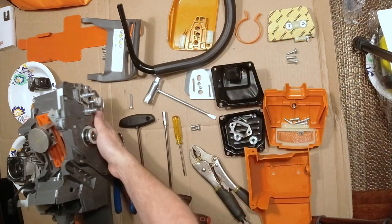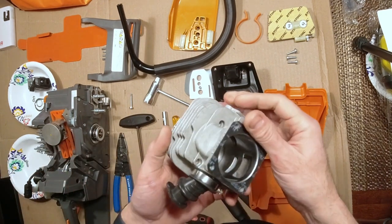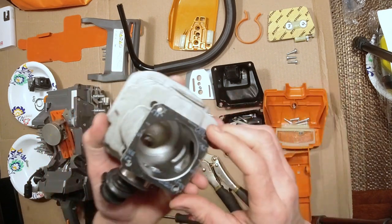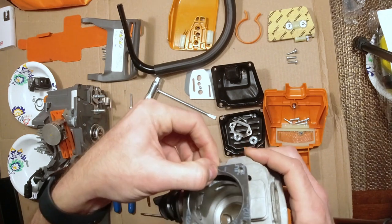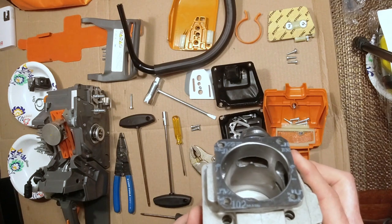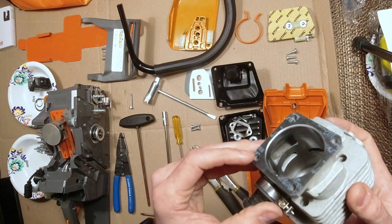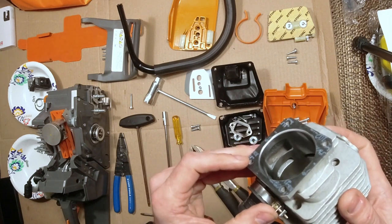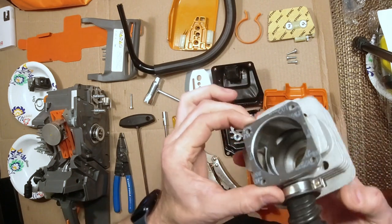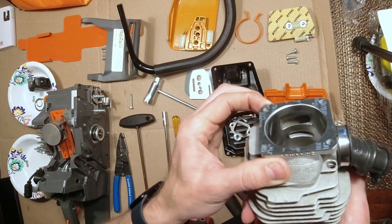Okay, and next is the cylinder. It's also been upgraded. This is called Rhino Mac. No idea. I'm just the mailman on this stuff, guys. But as you can see, it looks pretty good. I don't know if you can get down in there good. You know, got some casting in there, but these are supposed to be a better quality cylinder.